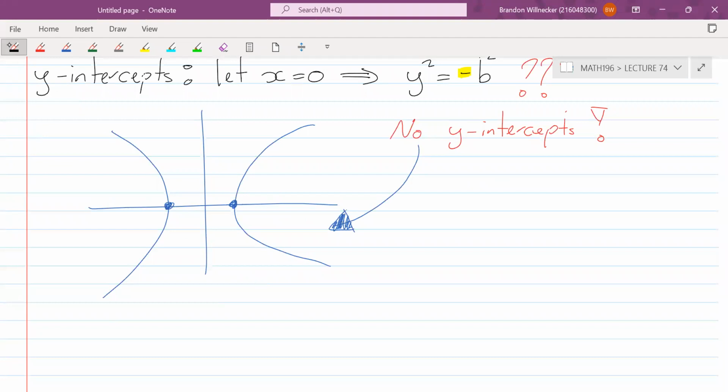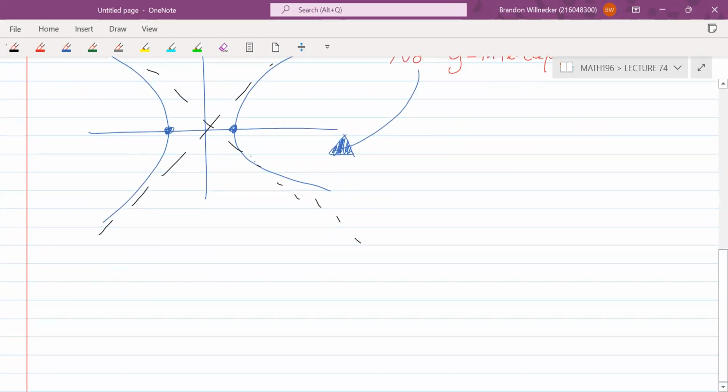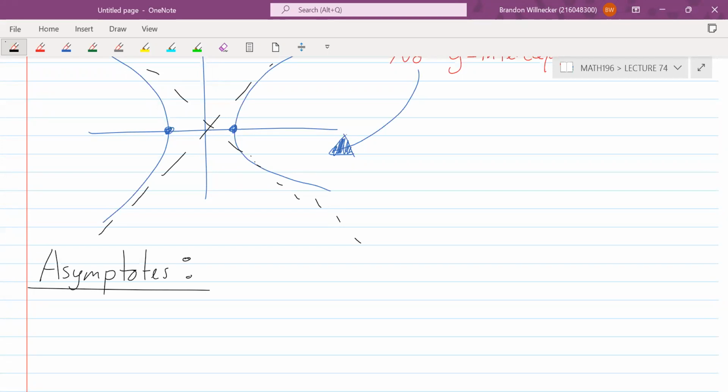Now remember with the hyperbola, we also have the asymptotes. Something like that and that. There are the two asymptotes for the graph. So how do we find these asymptotes? I'll just show you how we find them. And then from this, we get the two equations for the asymptotes. But in the assessments and tests, you don't need to do all of this again. You can just go straight to those final equations. But this is how we get those two equations.